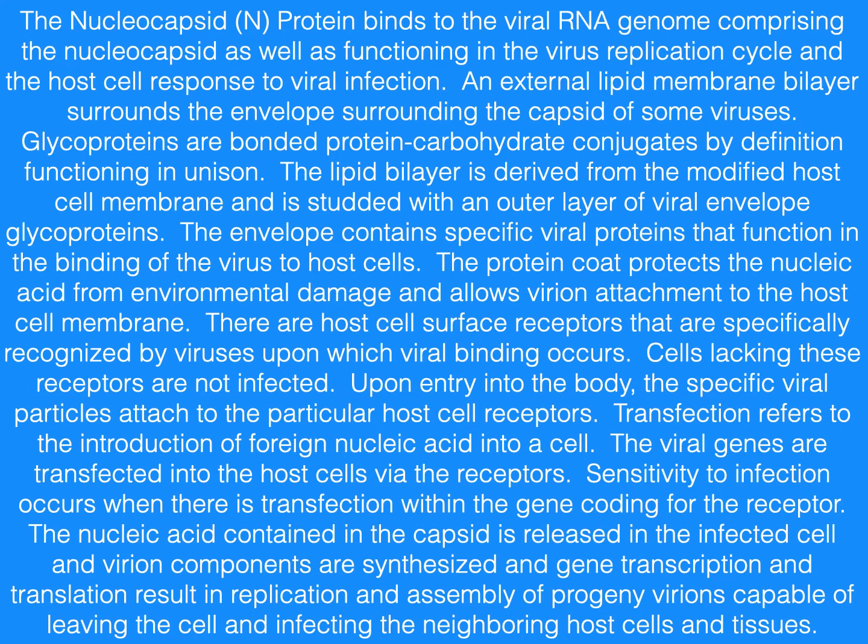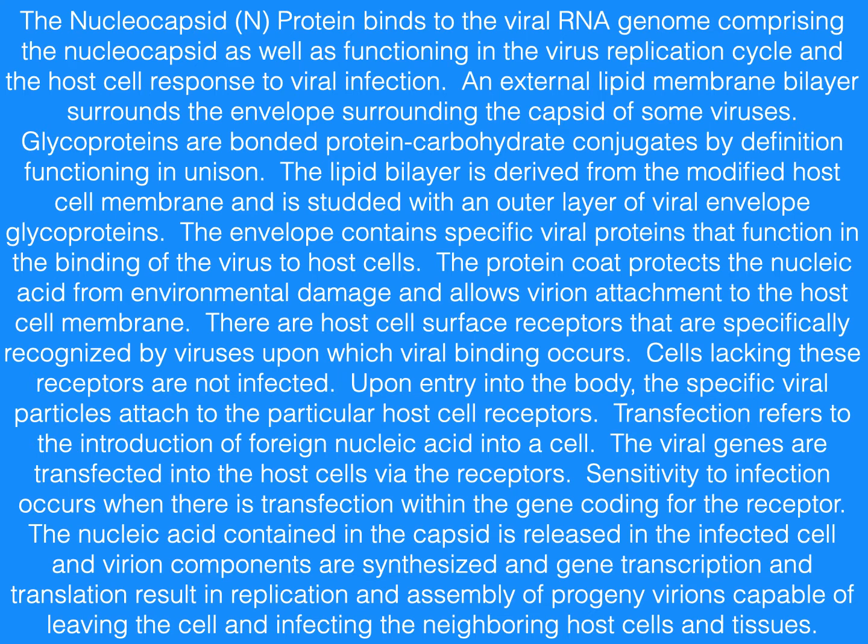The lipid bilayer is derived from the modified host cell membrane and is studded with an outer layer of viral envelope glycoproteins. The envelope contains specific viral proteins that function in the binding of the virus to host cells. The protein coat protects the nucleic acid from environmental damage and allows virion attachment to the host cell membrane.